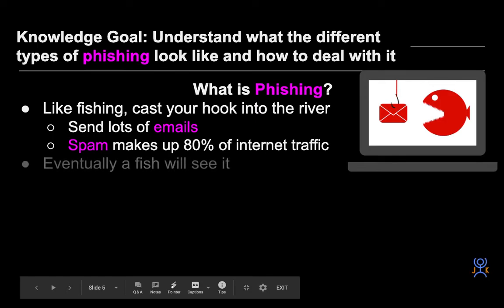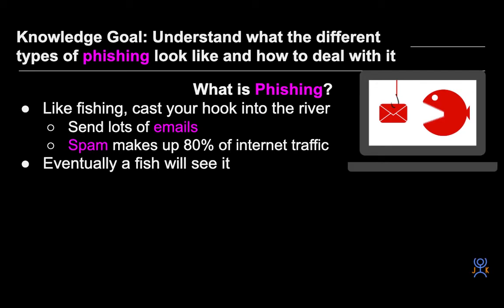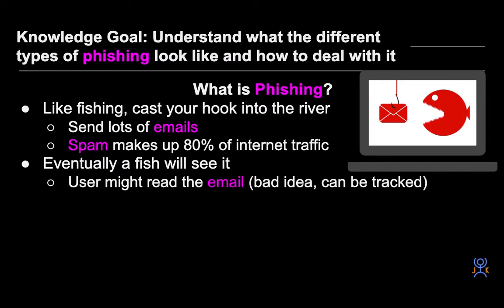So back to fishing. You've got your hook in the water. Eventually, a fish will see it, and that's the equivalent of a user might read the email, which is a bad idea in itself, because opening an email often means that the fact that you've opened the email can be tracked, which will tell the bad guys that your email does exist and that they should send it more spam. So if you can, don't even open them.